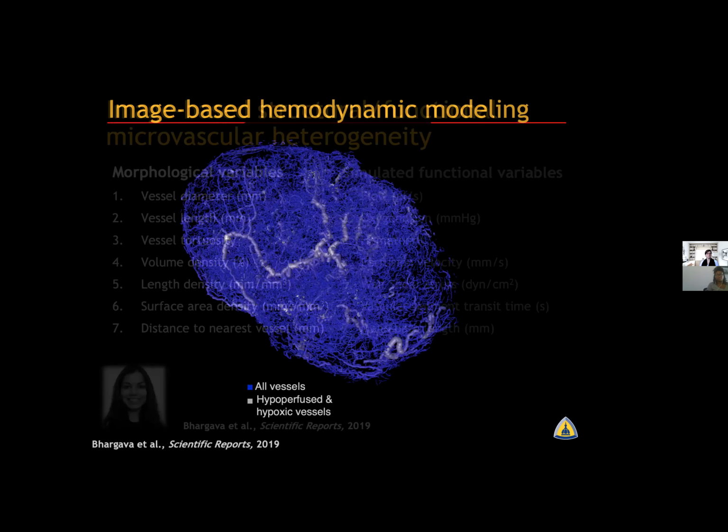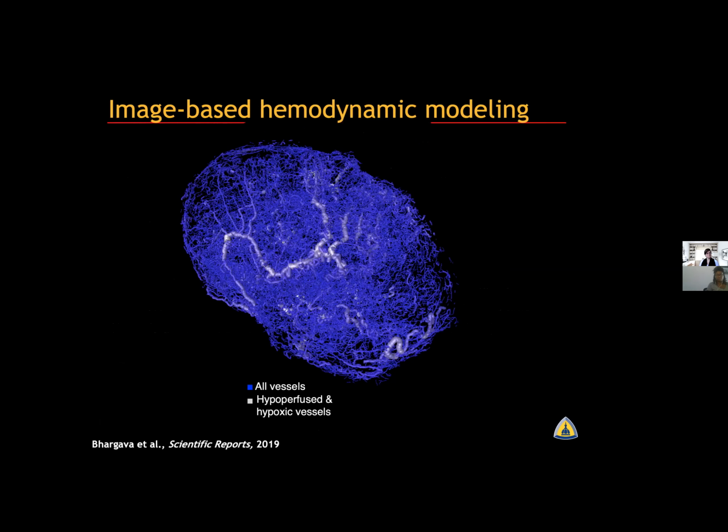So like I said, we're a 3D imaging lab that also leverages a whole array of visualization tools as well. So shown here is data that Akanksha has computed for another 3D tumor, where all the blood vessels are labeled in blue. And then blood vessels which have very low flows and very low oxygenations are labeled in white. So this is a 3D image that comprises close to 100,000 different vessel segments.